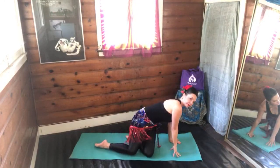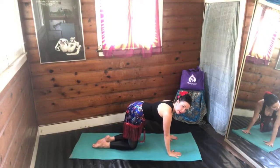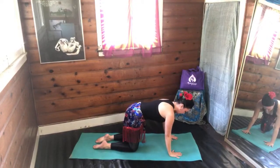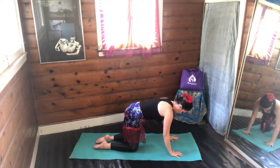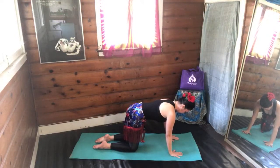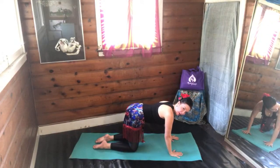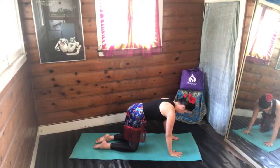Okay, this is great. Now we're going to find our way to tabletop. Shoulders over wrists, hips over knees, hip width apart. Now find all that work that we did holding the block in this position. Extend through the top of your head and out through your tail. And breathe. Now make sure your elbows are not hyperextended. You want to round them. And feel all those muscles that we worked on with the block. 2 breaths.